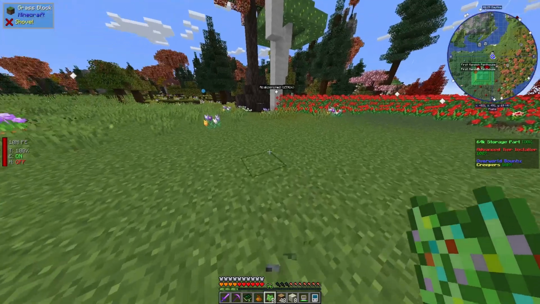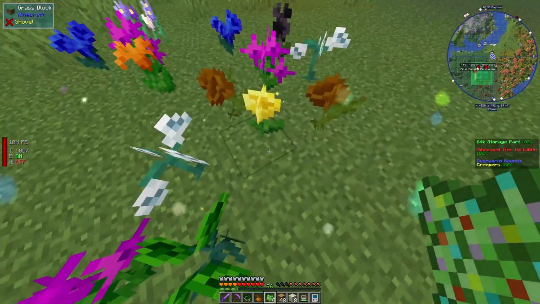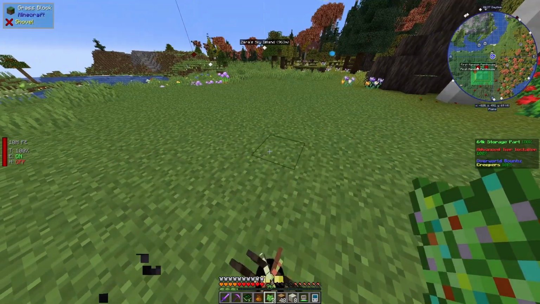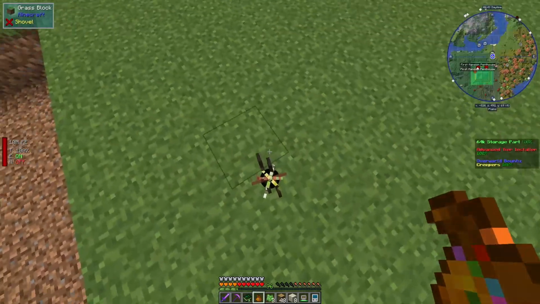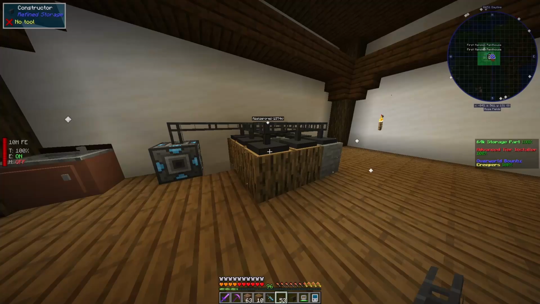Whoops. So, right, just do this a couple more times. Break all of the flowers, and then we'll take a look at our pouch. And as you see, it's auto-filling stuff in as we are going. We also have a bunch of stuff here. So I'm going to do this a bunch more times, get a bunch more flowers, and then we'll be back.